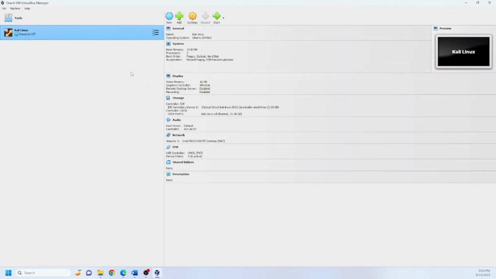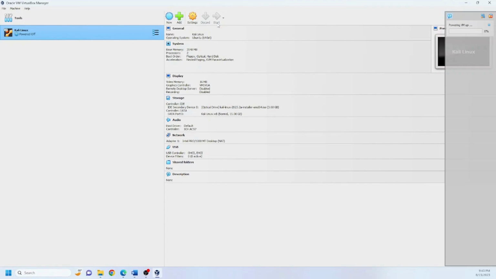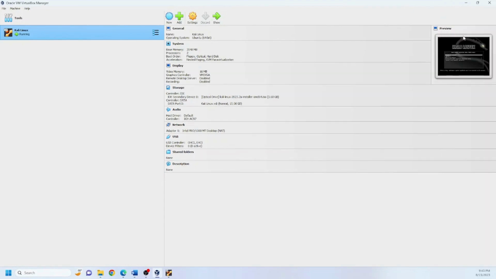We know that the setup is complete because we now see Kali Linux as a virtual machine listed in VirtualBox. Once it's highlighted, go ahead and hit the green arrow to select Start. You will see the virtual machine start and the prompts to install Kali Linux. We will proceed through the setup process.